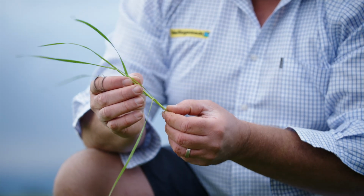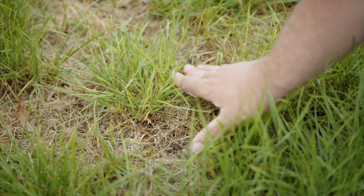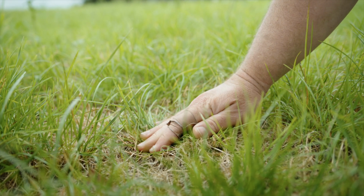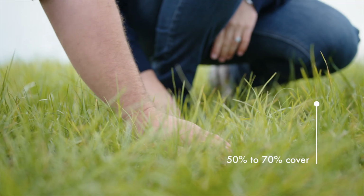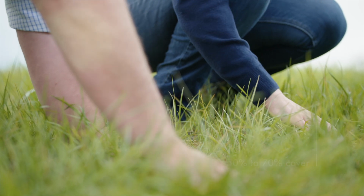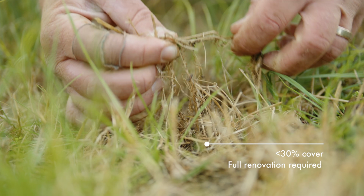Okay, for this particular pasture, there's a few rules that we need to consider. For 40% coverage, you're probably looking at oversowing it with an annual ryegrass, thicken it up and give you that feed through the winter and set it up for silage later on. But for denser paddocks like we've seen on the farm today, which are running at about 50 to 70% cover, we can thicken those up with a hybrid ryegrass or even an Italian ryegrass. Look, and once we get below about 30% cover, it's time to renovate and start all over again.